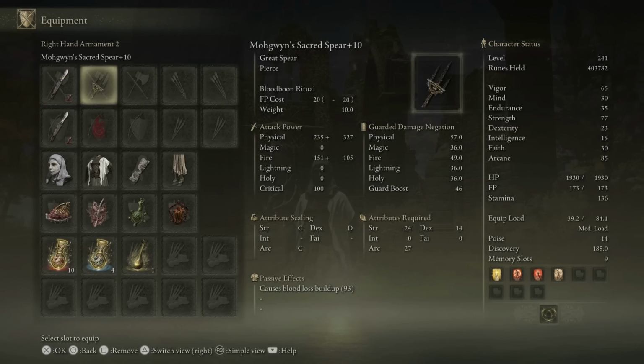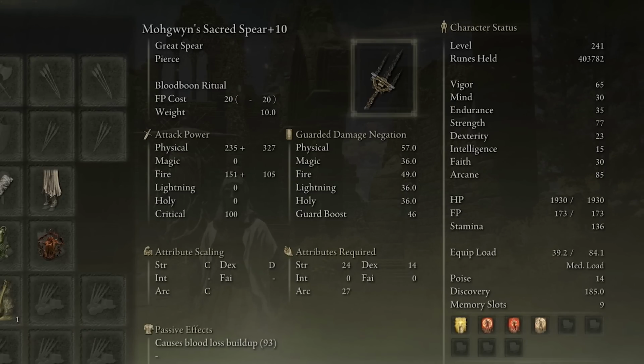Our secondary weapon, as mentioned previously, MOHGWYNS Sacred Spear with the Blood Boon ritual that you saw in most of the gameplay. This weapon is incredible. It's fully maxed out, plus 10. Physical attack power, 235 plus 327. Also does fire damage, so you can take advantage of Flame Grant Me Strength, which increases your physical attack power and your fire affinity attack power. For fire damage, we have 151 plus 105.